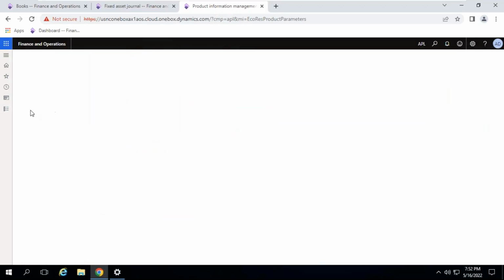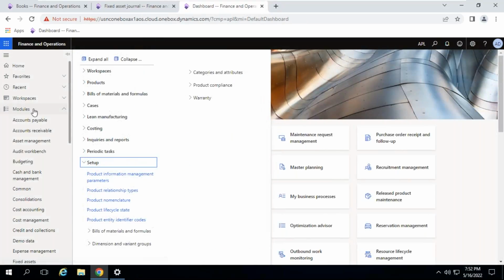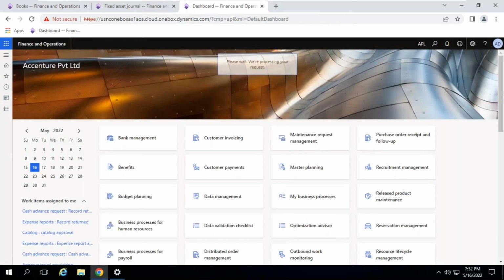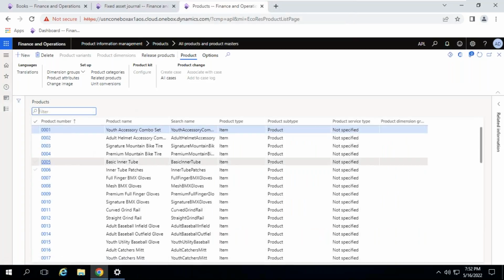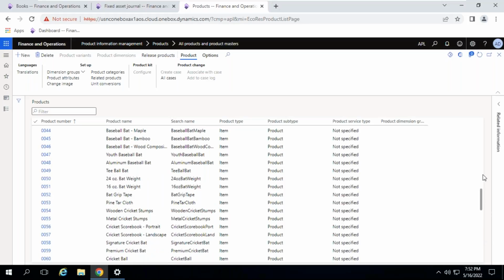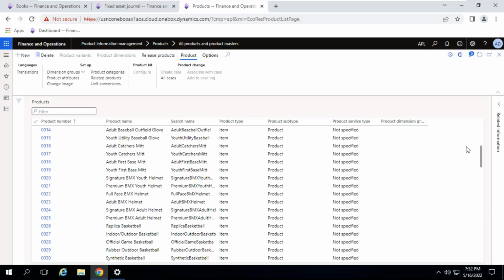So here, actually, this is T&L logic. Production in APL, whether I have created only one item or three items, there are so many. Product and product master is enterprise level data.